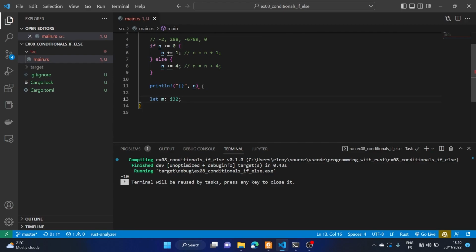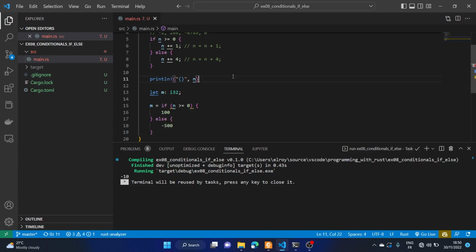So something like let m: i32, we could say m equals if n is greater than or equal to 0, do something. Let's say we should give the value of m to 100, else we should give the value of m to -500, right? And the fancy parentheses we keep putting, let's get them off.